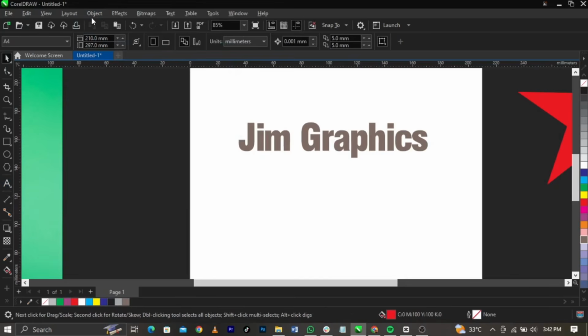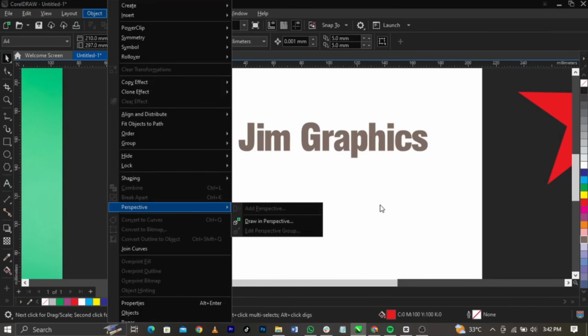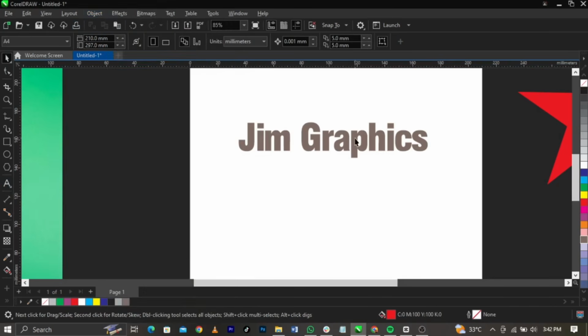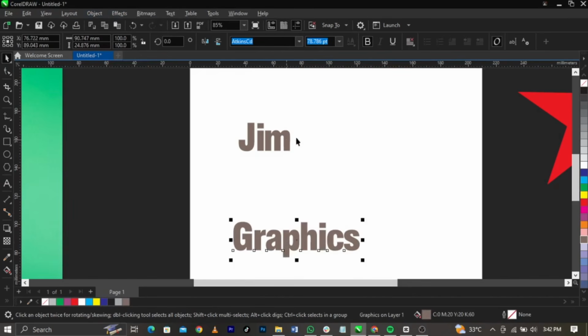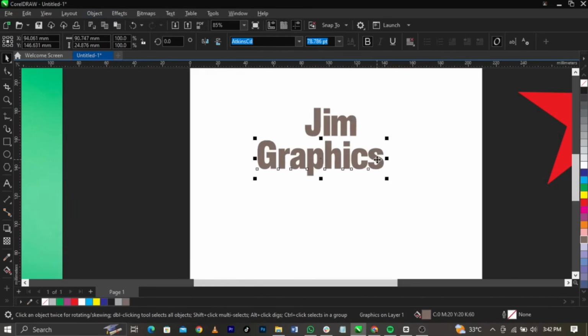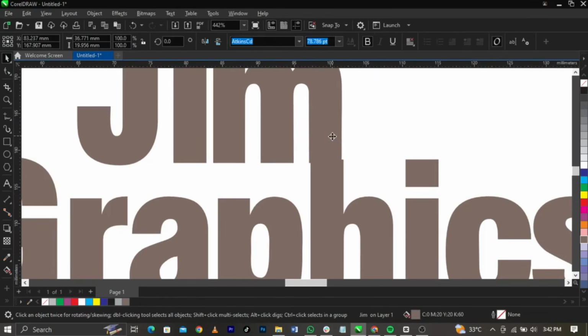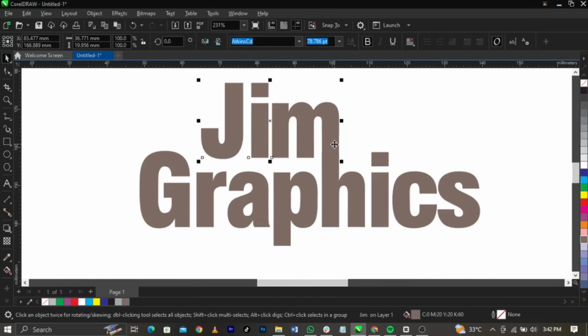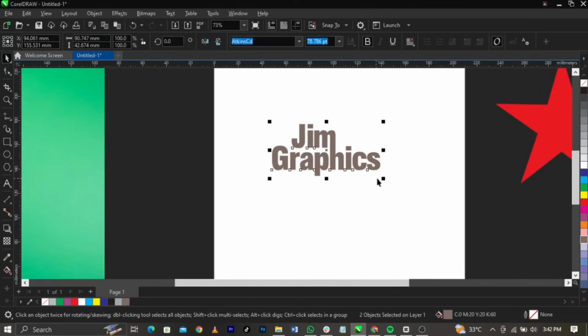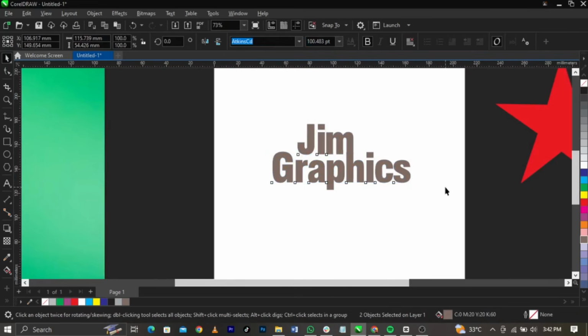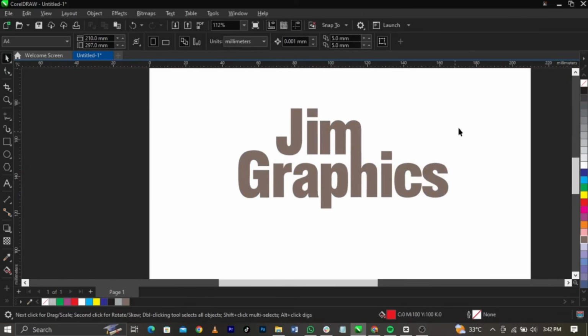I selected my text tool. I went to objects, and it's just knowing where all these things are. So once you break it apart, you can see this one is on its own, this one is on its own. So if you want, you can type them differently. Do you understand? So you can place this one here or place this one here. You can see we have even created a logo. We've created a logo just now. So this is actually how I can use this as a logo. It's looking nice. Do you understand?